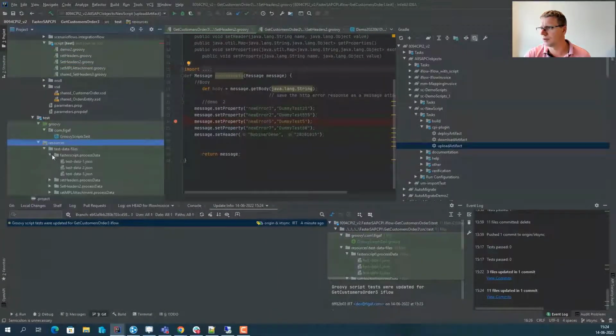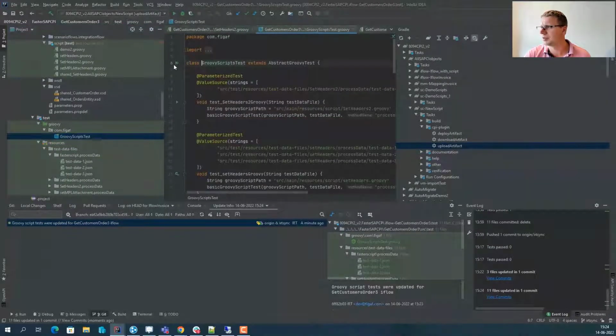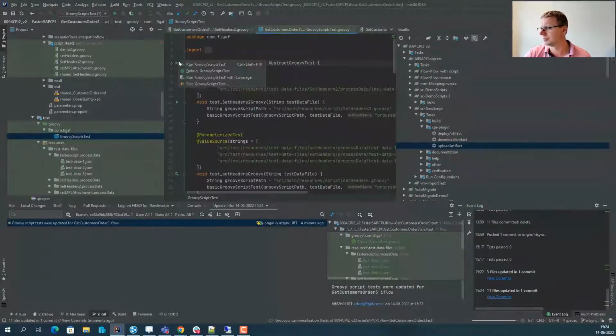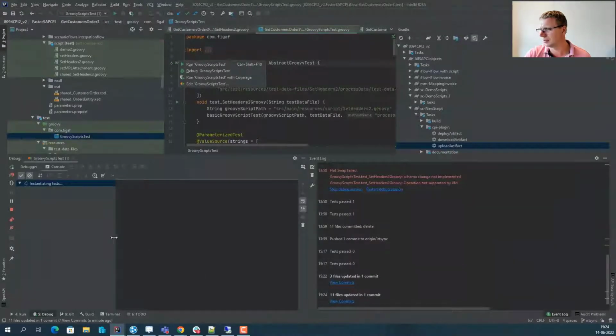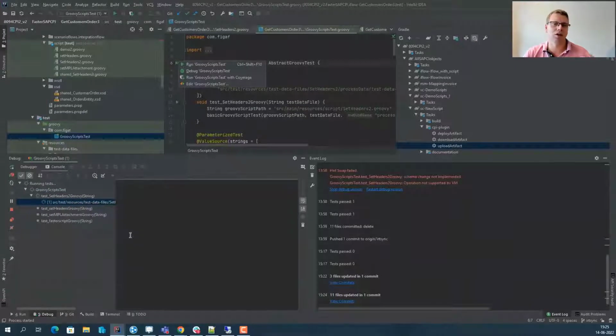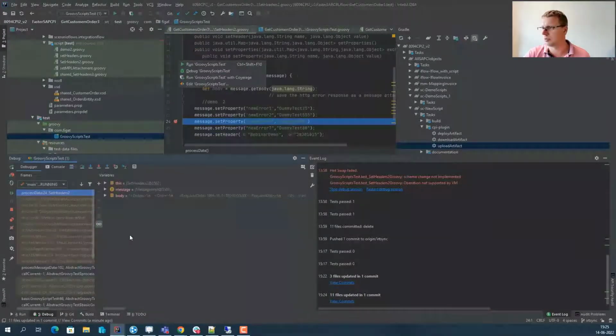It comes with a lot of pre-delivered scripts that we need. And then we can simply just run here in debug mode. And this will then enable us to run this Groovy script using debug mode. And if we are in debug mode, yeah, it takes a little while. It becomes a lot easier for us to understand what's going on and which items, etc., we can change.